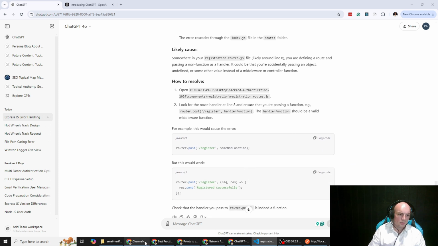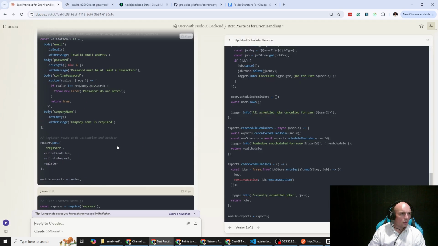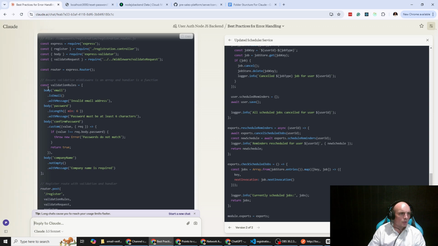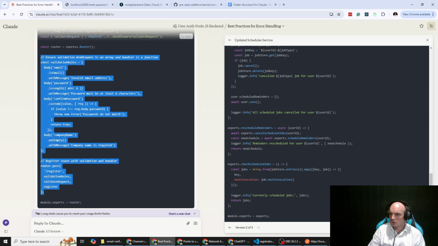Okay. That makes a bit more sense because here they're extracting the validation is an array, which it is. Save.